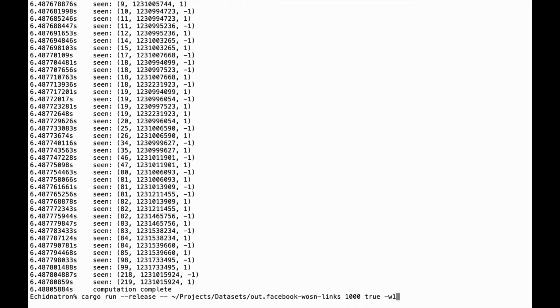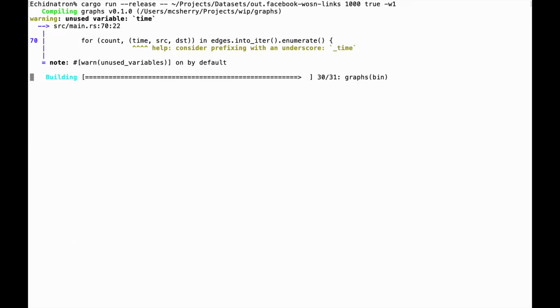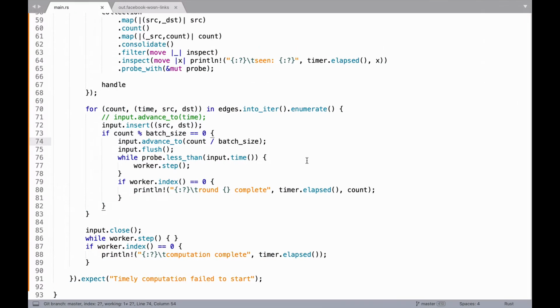Let's get this running in the meantime. Building. So what this is going to do is walk through in rounds 0, 1, 2, 3 based on our batch size and keep ticking in bits of data.